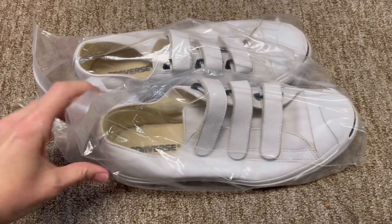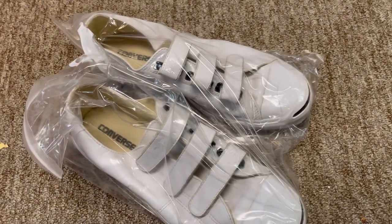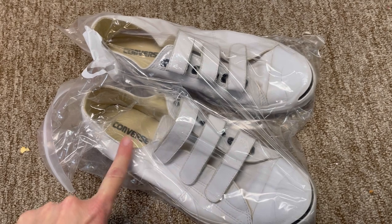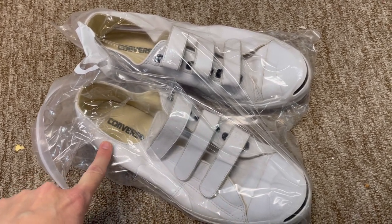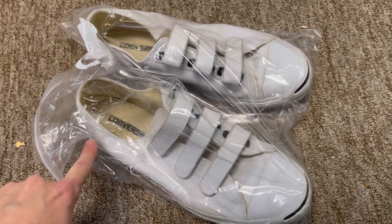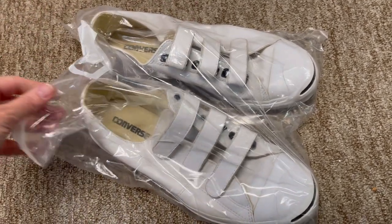I don't do a whole ton of shoes, but I picked these up — a person at the Goodwill bins who usually gives items to someone else came up to me and said, hey, do you want these? I took them and figured I'd see if I can sell them. They are a pair of Jack Purcell Converse. I probably paid about four bucks for them and I sold these for a best offer of $30 plus shipping. I'll most likely wrap them in bubble wrap and put them in a 15 by 8 by 6 USPS mail box — you can get those free from USPS.